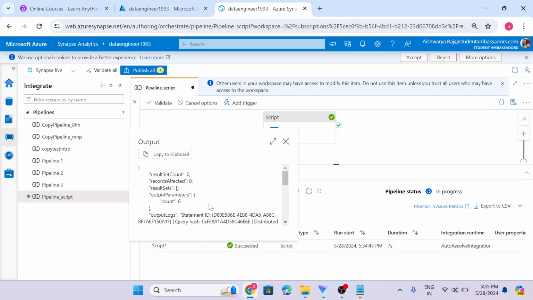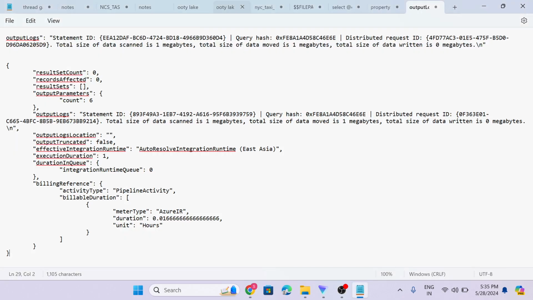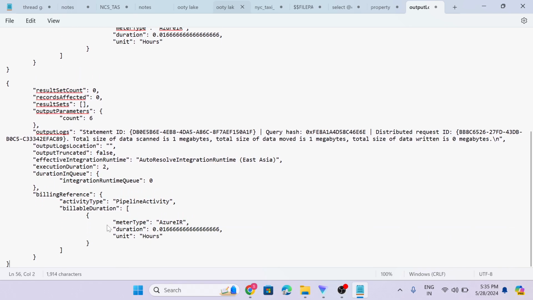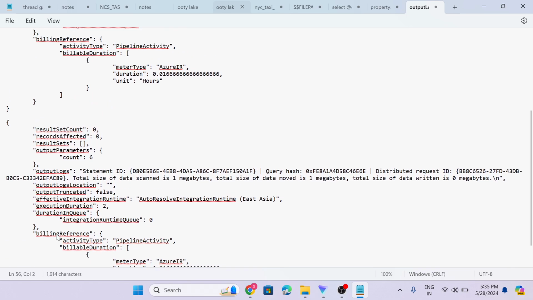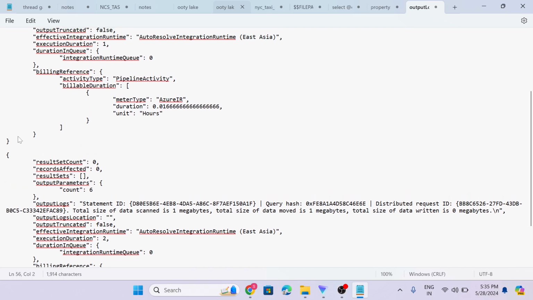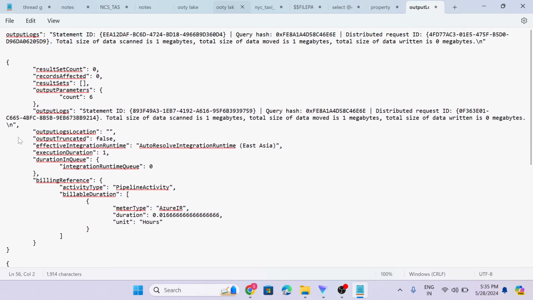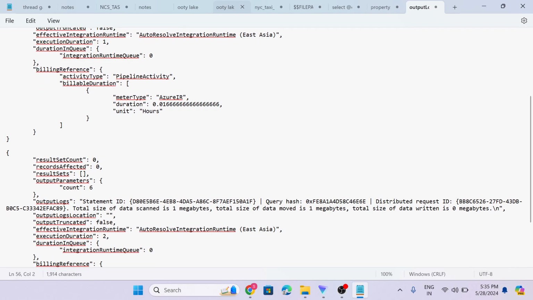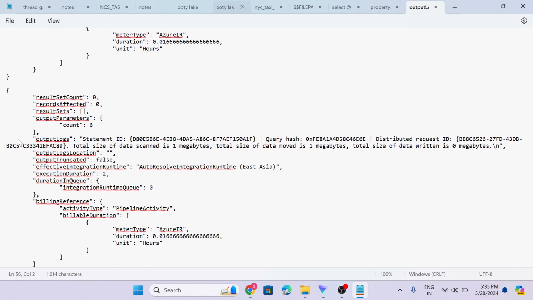Yes, so let's copy this. So from here, output log, location, effective integration runtime, pipeline, activity.